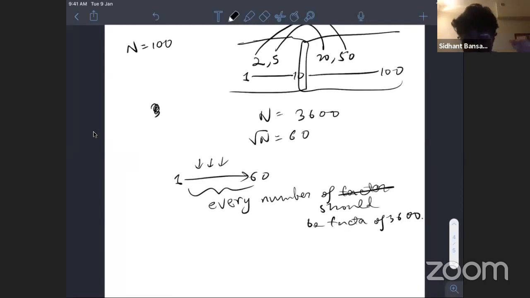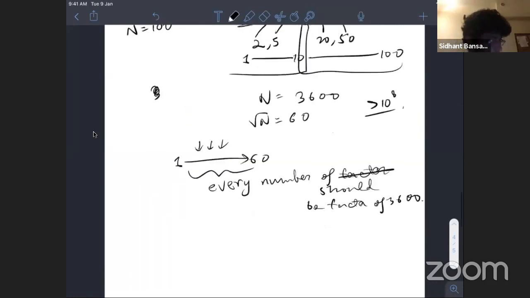So they actually plug in root n in all their formulas and they get that the thing goes above 10 to the power 8 operations per second. So they don't implement it. And that's the issue: don't think of it as square root n, because if you always think of it as square root n, you might not implement an algorithm that you think will be slow, but it's actually fast enough.